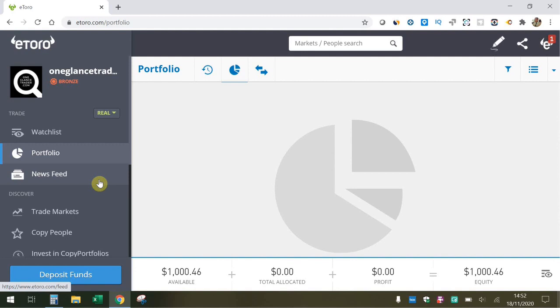And what we're going to do is take this $1,000 and divide it into $200 increments and invest into 5 different traders. So we're trying to diversify our portfolio as best as we can. Every couple of weeks, I will give you an update on how the portfolio is going.